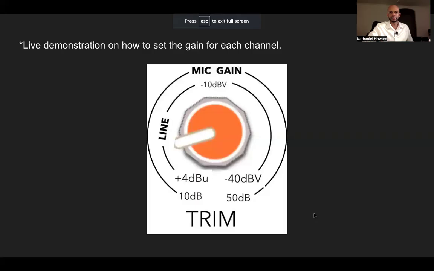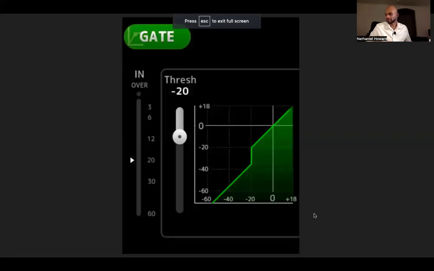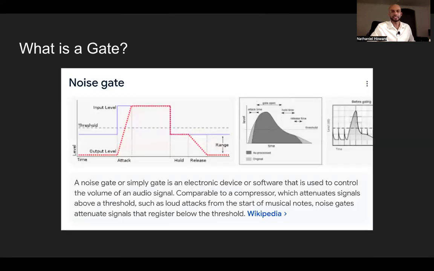All right, so let's go to the gate. Now, I probably might need to continue this for next time, but let's briefly go over it. So we have the gate. You're probably wondering, what is a gate? It's a tool that you can use on a digital mixer.